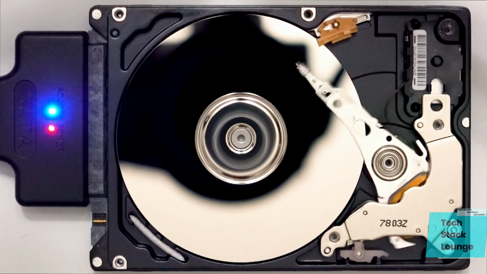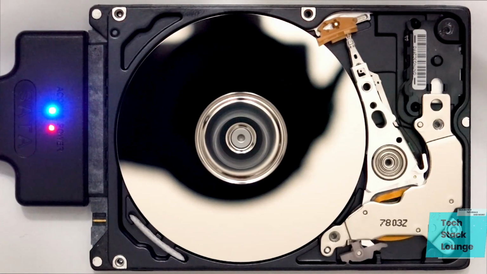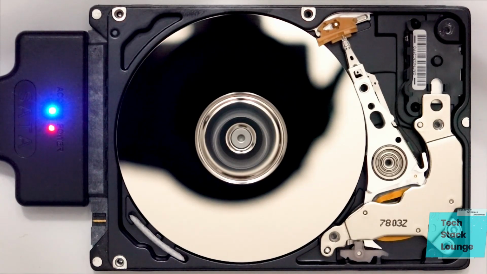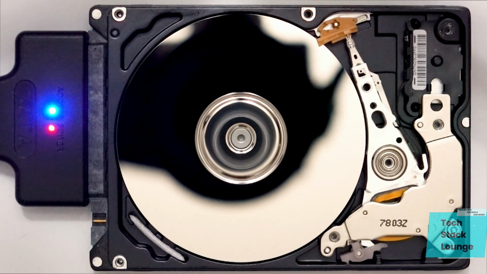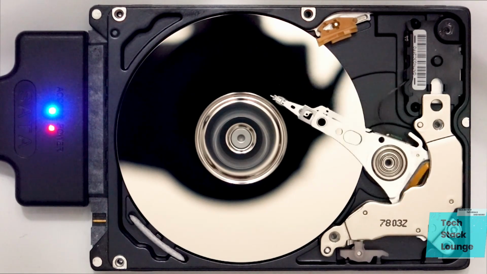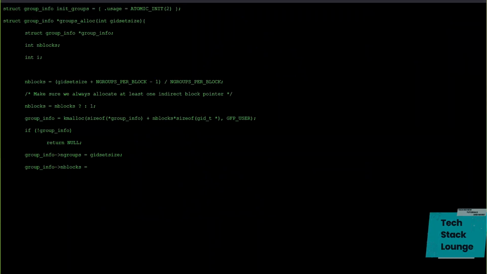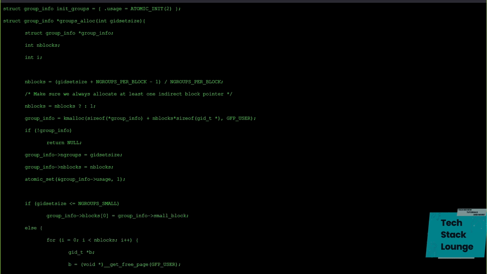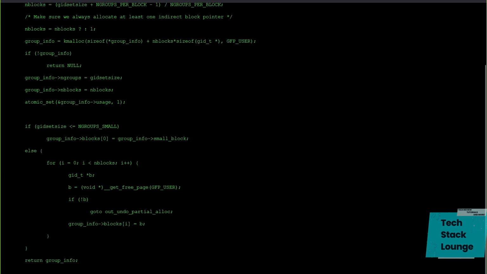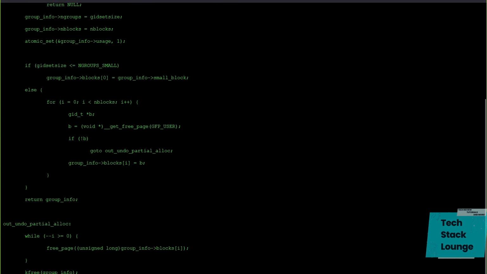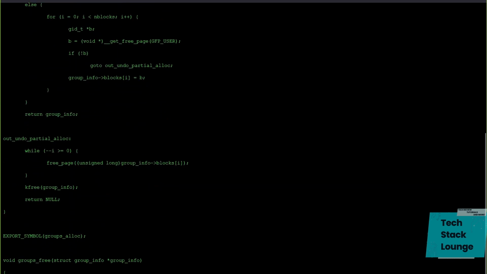They were, yeah. So FIDONet used this clever store and forward system. Basically, each BBS would bundle messages and files into packets and send them to other BBSs, which would store them and then forward them along to their destinations. So like a digital relay race. Kind of, yeah. It's amazing that it worked as well as it did, given the limitations of the technology. It really shows how resourceful and determined those early online pioneers were. Absolutely. They were constantly pushing the boundaries of what was possible with the technology they had.